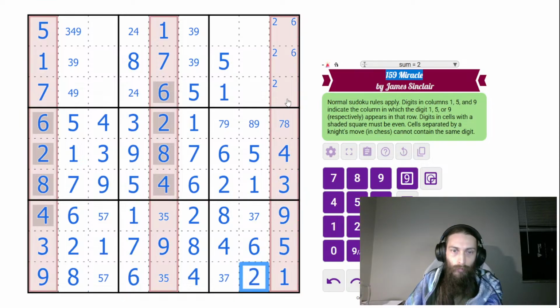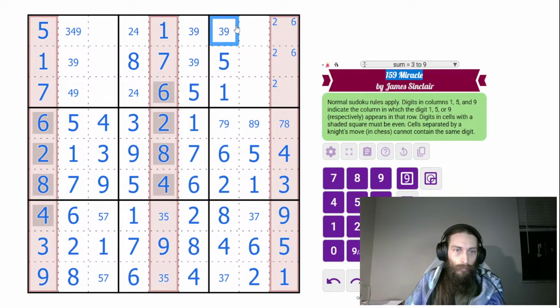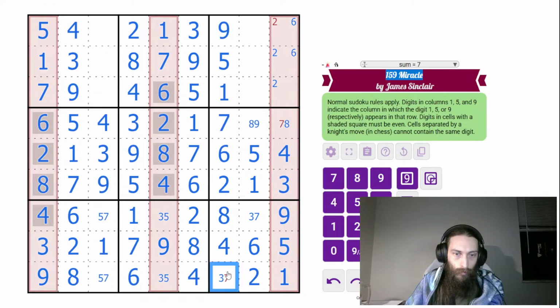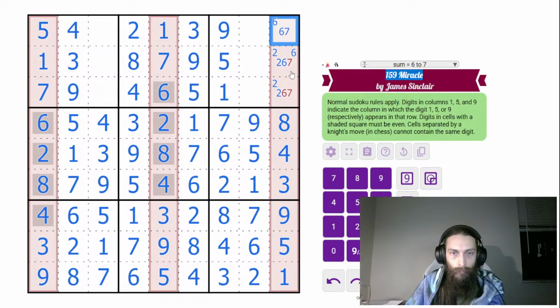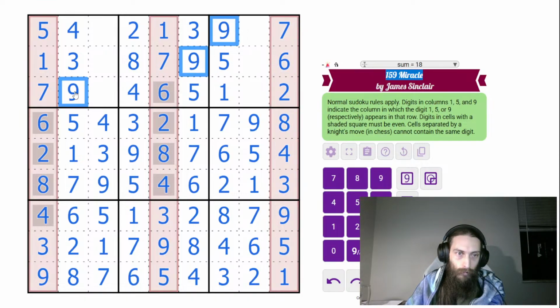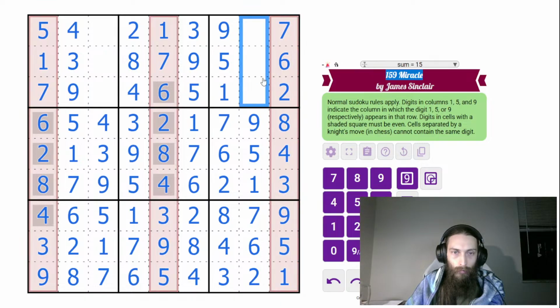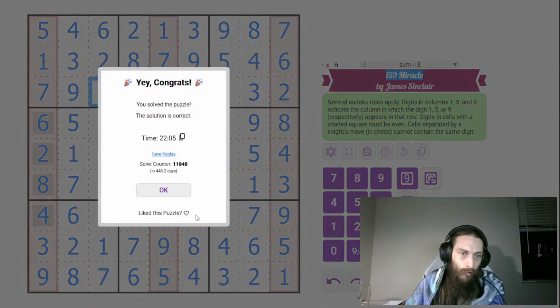3, 7 pair places 2. Yeah. 3, 7, and 9. 7's ruled out, making a 3, 9 pair. 4 and 2, 9 and 3, 4, 9, 3, 9, 7, 3, 7, 8, 9. 5, 3, 5, and 7. 7 there, 6 there, 2 there. 1, 2, 3, 4, 8, 4, 3. 2, 6, 8. There we go.